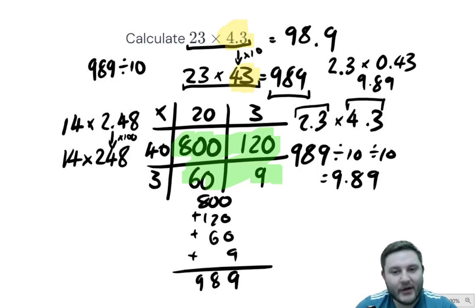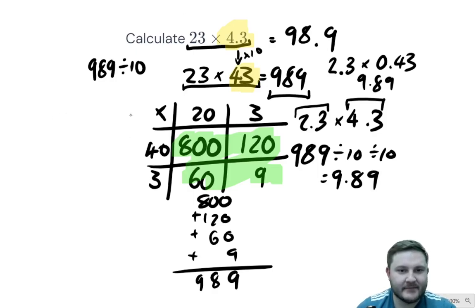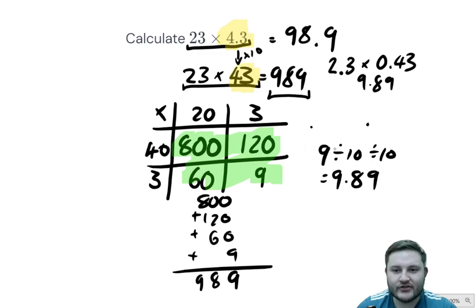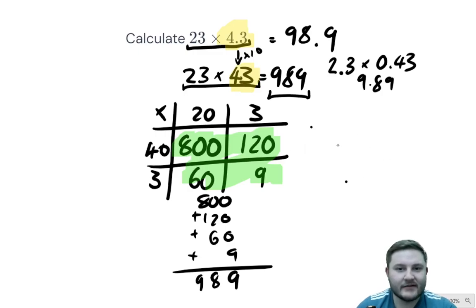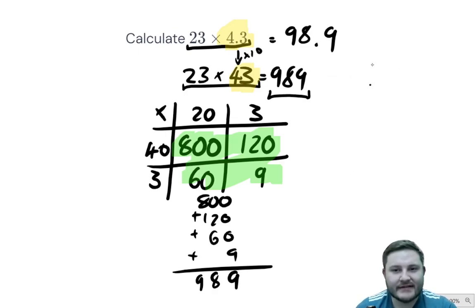And the way that I know it's not correct is through an estimation. A really wonderful way of checking multiplying by decimals. So let me just rub out some of these so it's not too messy, and then I'll show you what I mean in a second. So let's turn back to our original question, which was 23 times 4.3. How do I feel pretty confident that the answer is 98.9?